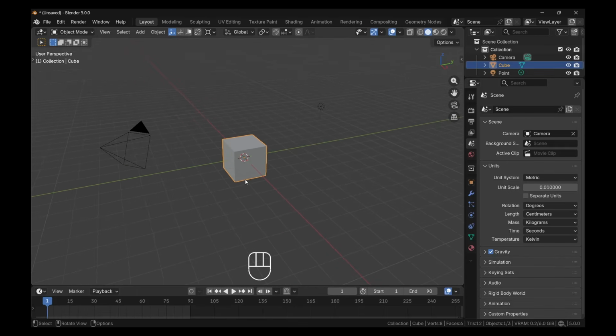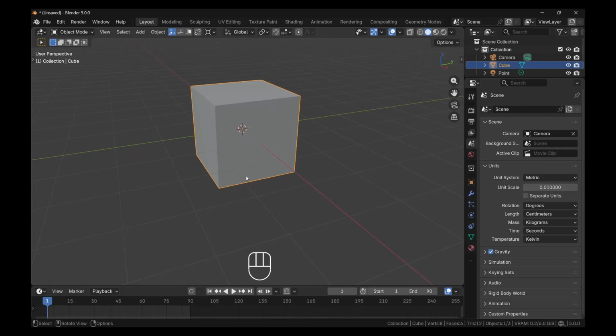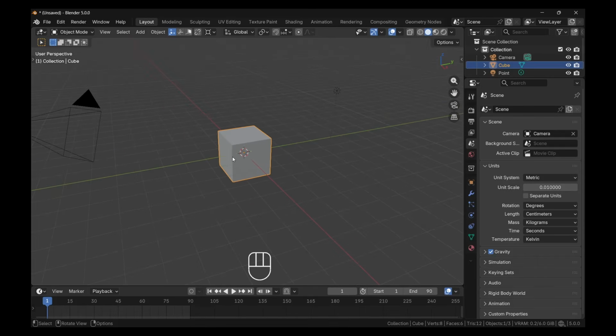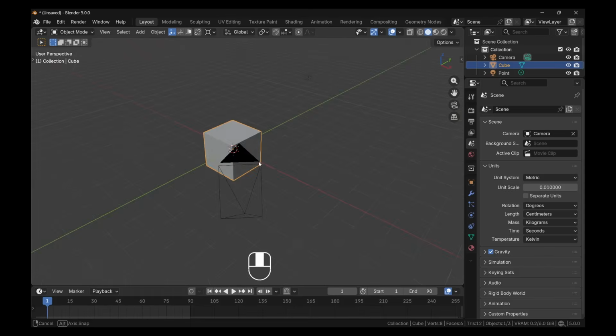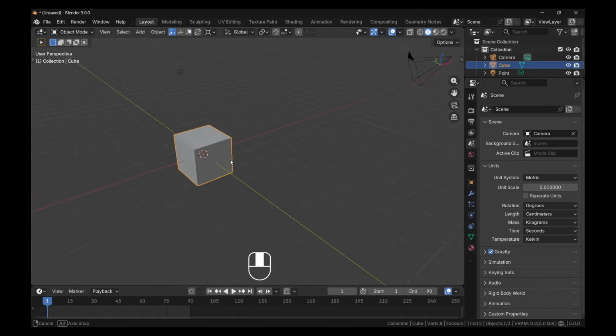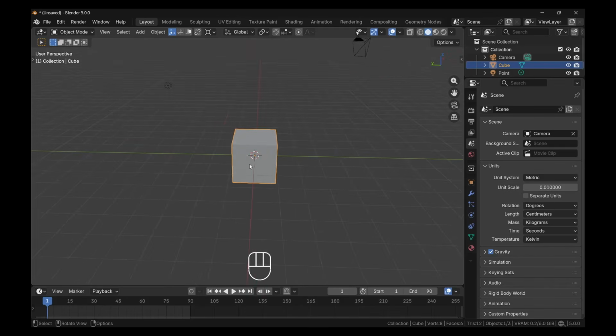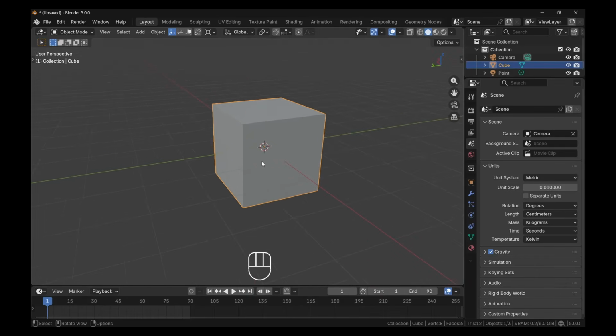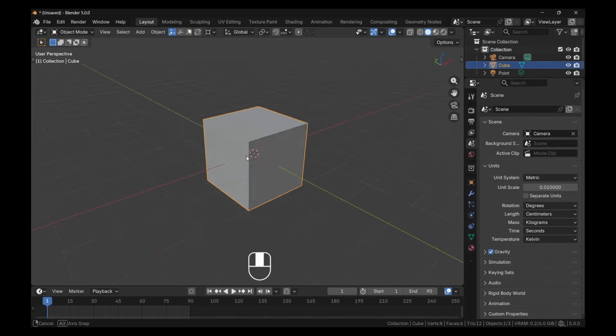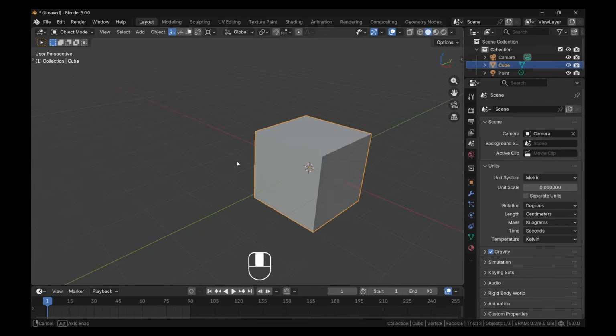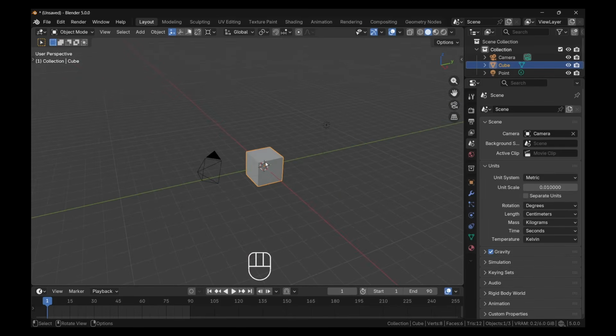If I want to zoom in, you scroll the middle mouse button, and to zoom out, you scroll it back. And the mouse position matters. So you hover the mouse over the cube, and you could press the middle mouse button to rotate. You could press shift and rotate exactly what you want to see. It's a good habit to practice doing that while zooming, so you can get familiar with how to navigate around the scene. If you left click, it will select any object.